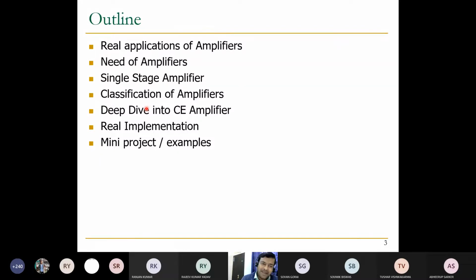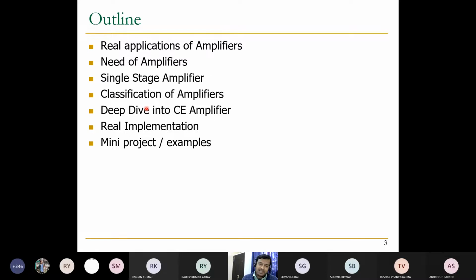Then if time permits, or coming Friday, if someone is interested to do something, it is possible with the help of online resources. There are a couple of open source EDA tools available, electronic design automation tools. You can use them. Otherwise, nothing will happen. What I mean to say is, suppose at the end of the semester you will get the marks, that's all.